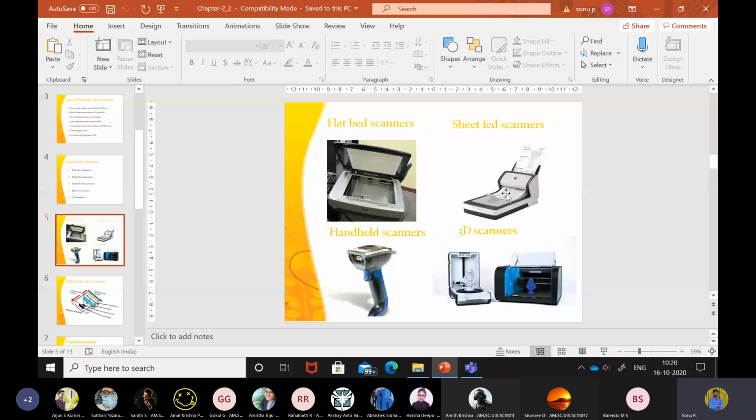Then handheld scanners, like barcode readers and a lot of other readers, fingerprint readers or all biometric readers, all work under this handheld scanner principle. There is also retina scanning. All those things can be categorized as handheld scanners, but the problem with handheld scanners is the quality. It is not used for getting quality data into the computer. For better quality and for processing, we will use other types of machines.